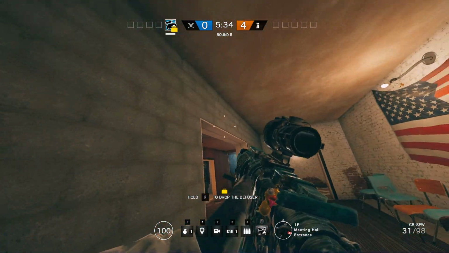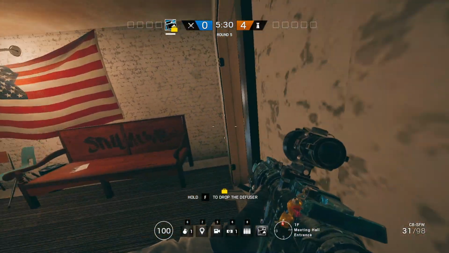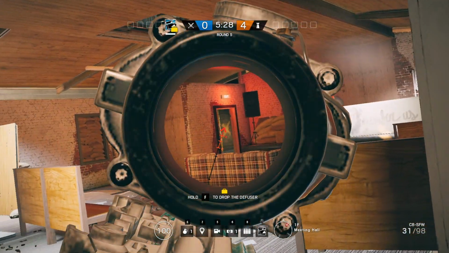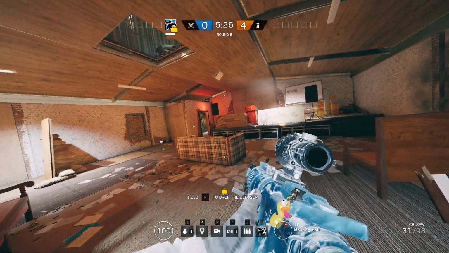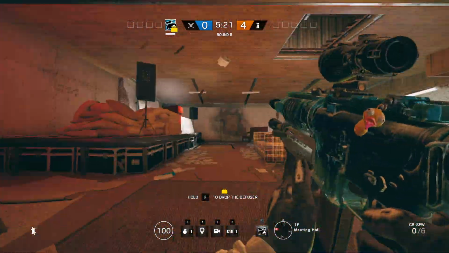You have attic control, you have somebody watching flank up there, so you're gonna have to have 2 people watching flank essentially. And you're just coming through, and you're just walking through here. So you can thermite this wall after you clear this all out, obviously.